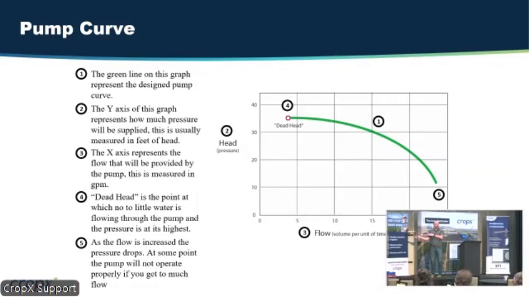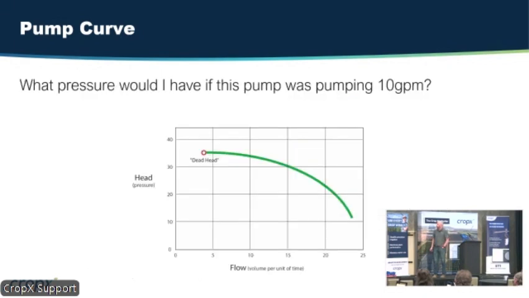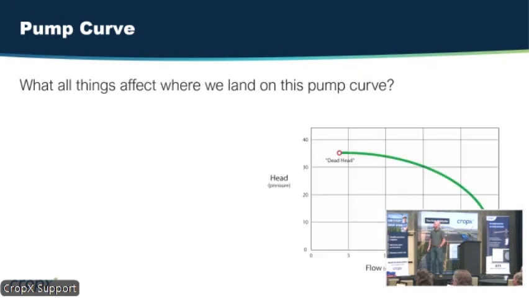Now, this will make a big difference when you guys are out in the field. Okay, and I'll show you a couple examples of why this actually matters, even if you're not in the pivot world. Okay, so if I have a pump that was pumping 10 gallons per minute down there, it would generate about 32 feet of head pressure, right? And so you can kind of move all over in here, and that's just basically how you find out where you land on that pump curve, okay?